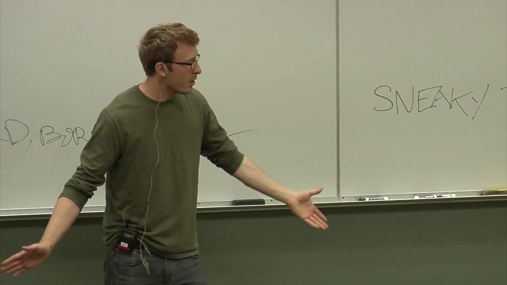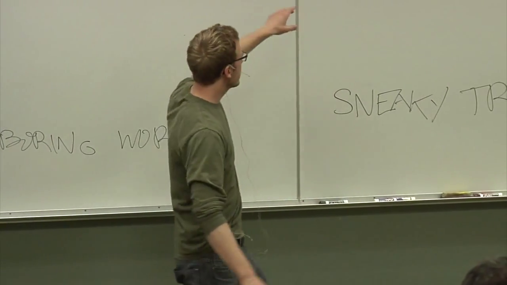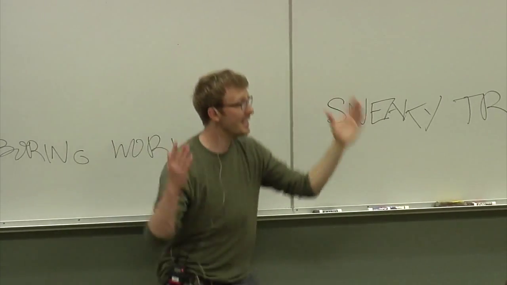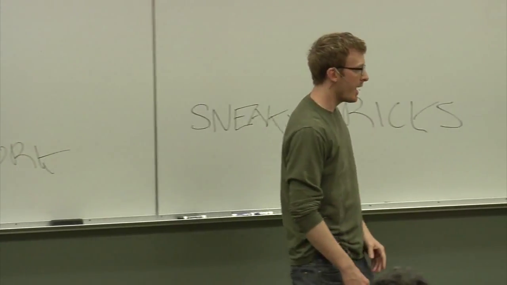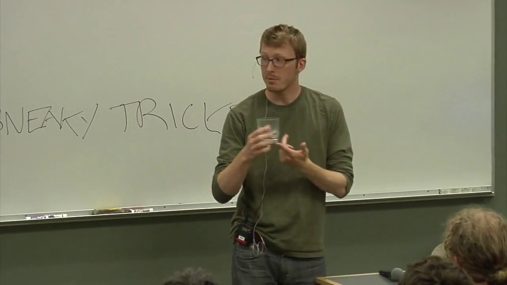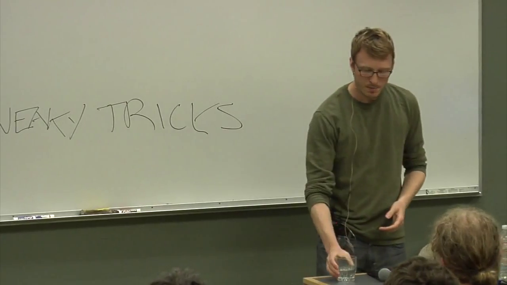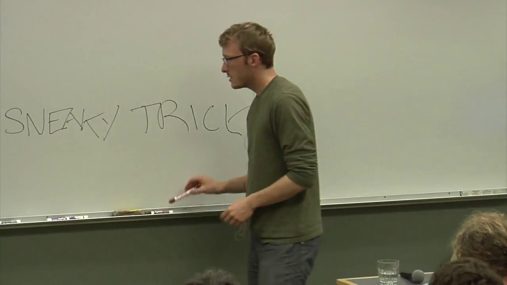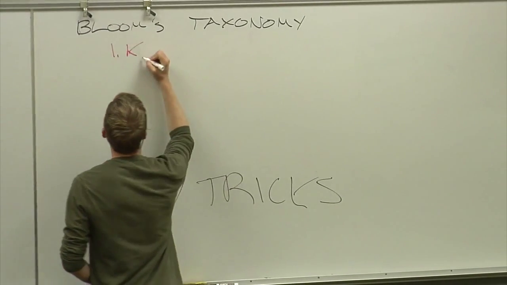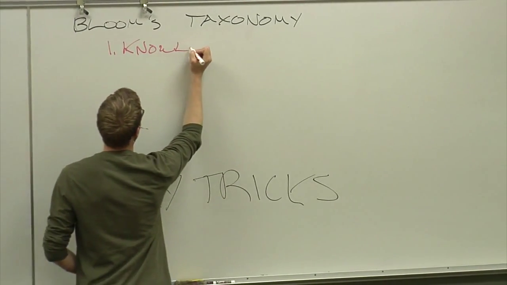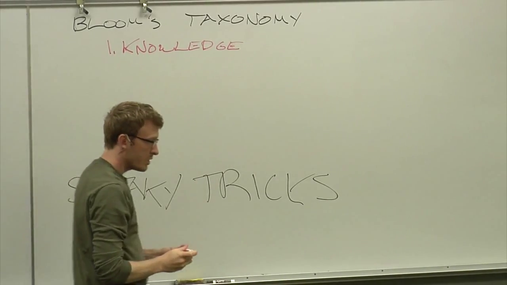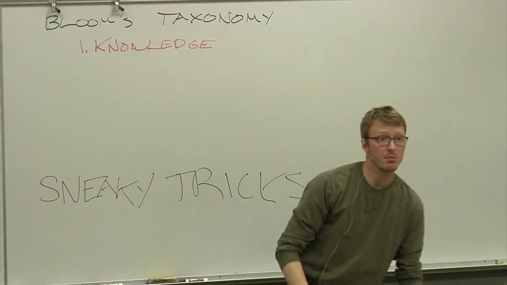With all that out of the way, I want to first switch over and talk about Bloom's taxonomy, which is kind of interesting. Let me tell you. All right, so Bloom's taxonomy, actually, as it was illustrated to me, was illustrated with a cup, which I happen to have. I don't know who left it here. Bloom's taxonomy consists of 6 steps. The first one is knowledge. So knowledge is just the basic, do you know what something is? Knowledge is, do you know how to capture a stone? Knowledge is cup, C-U-P, cup, this is a cup.